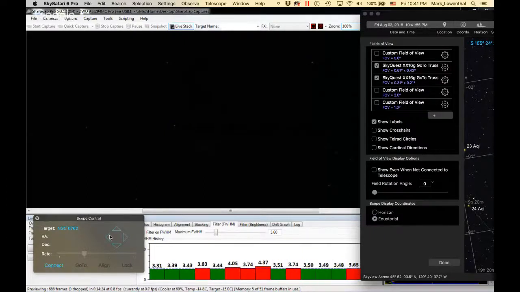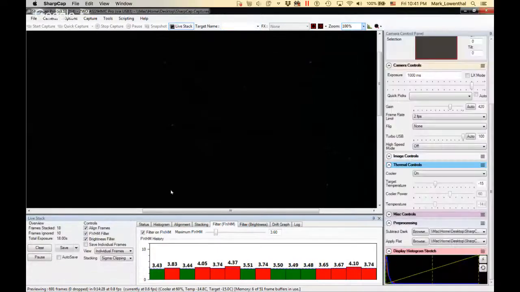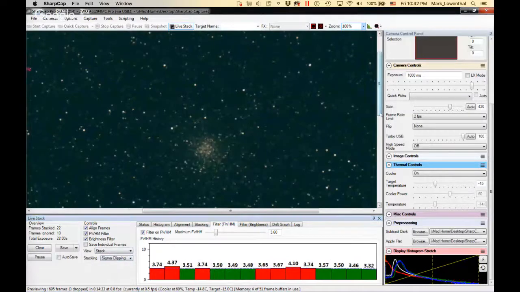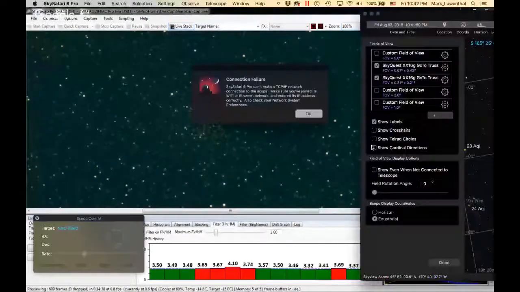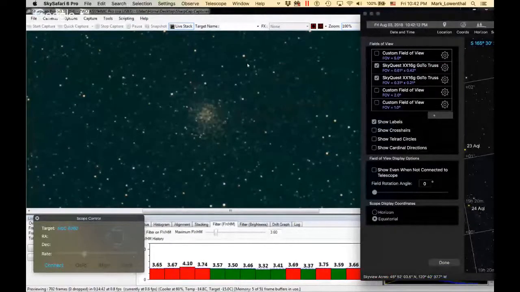SkySafari. I was having all sorts of trouble earlier in the evening also setting up SkySafari to talk to the scope. So I'm going to go ahead and let that stack for a minute. And we'll see how it goes.